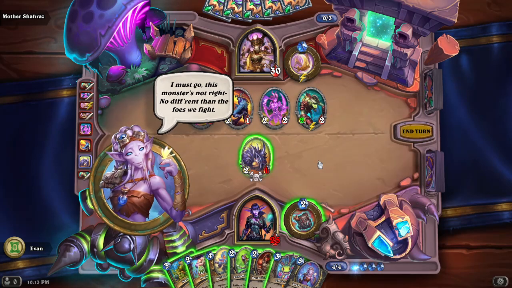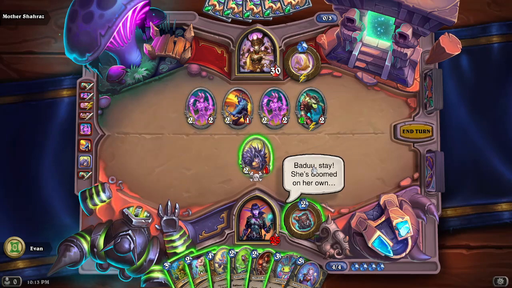I must go. This monster's not right. No different than the foes we fight. Badu, stay. She's doomed on her own.